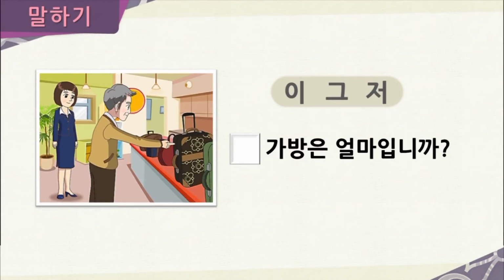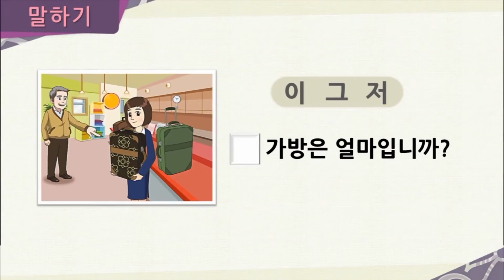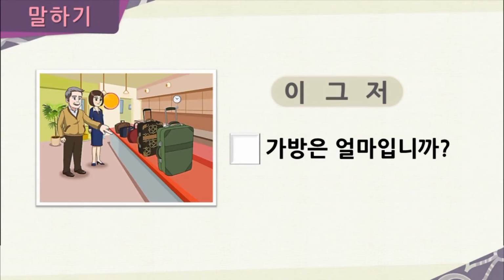Correct. He would ask by saying, 이 가방은 얼마입니까? Now this time, the bag is closer to the listener or salesperson there, and he wants to know how much that bag is. How would he ask the salesperson how much that bag is? Correct. He would ask by saying, 그 가방은 얼마입니까? Now this time, he's pointing to a bag that's far away from both he and the salesperson there. How would he ask how much that bag over there is to the salesperson? Correct. He would ask, 저 가방은 얼마입니까?